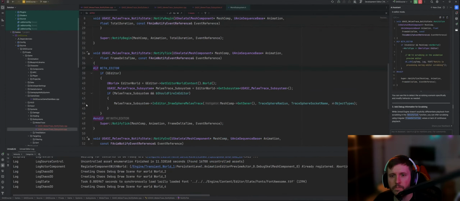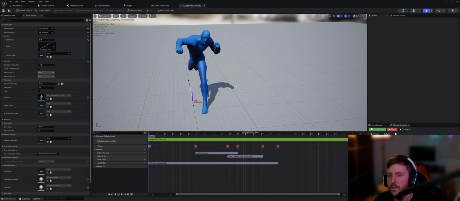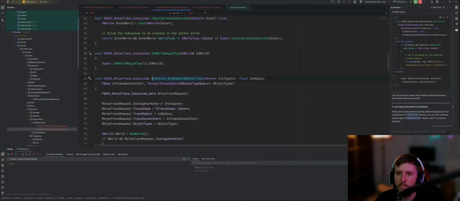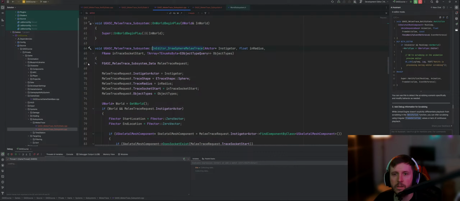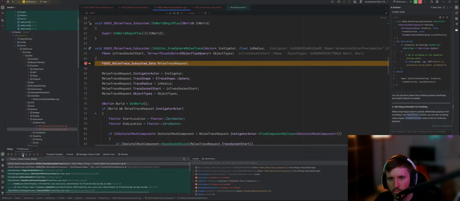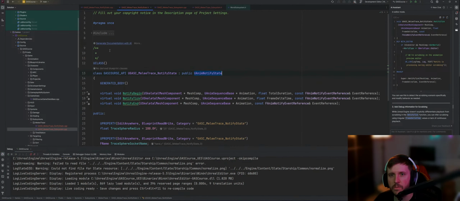Okay, so let's see. Are we getting here? We are. I'm assuming the world is still bad. So I think I actually need to change how I'm accessing it. So I need to do something like that instead.